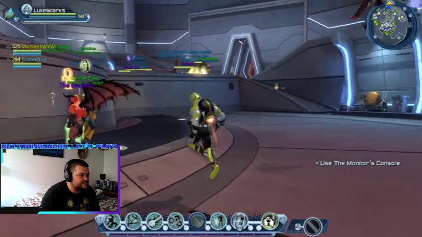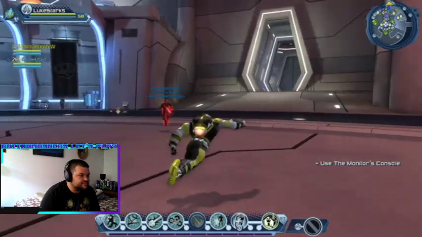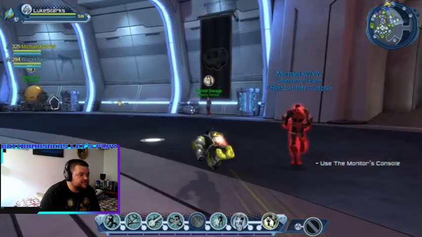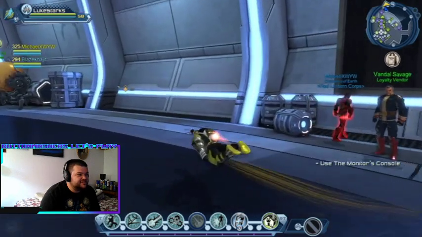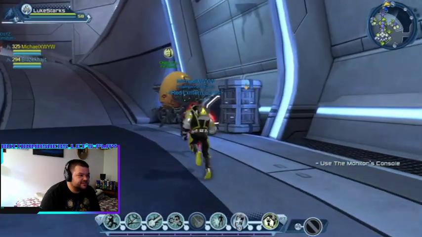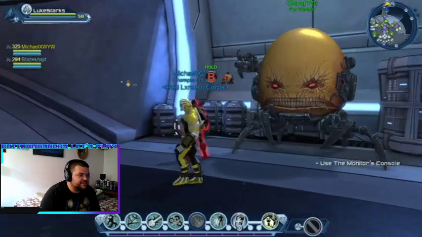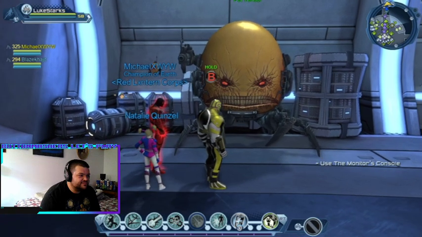On the other side of Dr. Fate, by the way, of the wall, is just kind of a random goon that gives you all the Flashpoint universe-like stuff. Of course, we have Vandal Savage, the old man who's on my wall. And, of course, Chang Shu, or as I like to call him, the very angry Humpty Dumpty of a man.